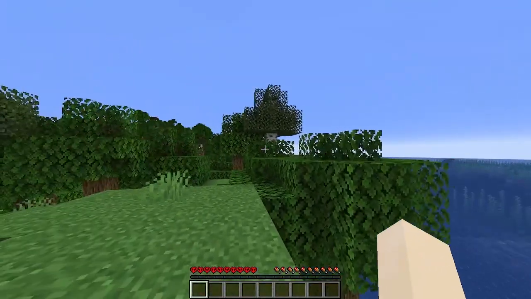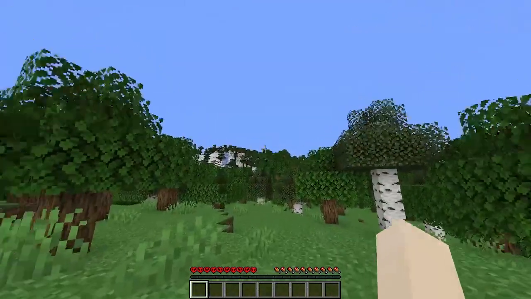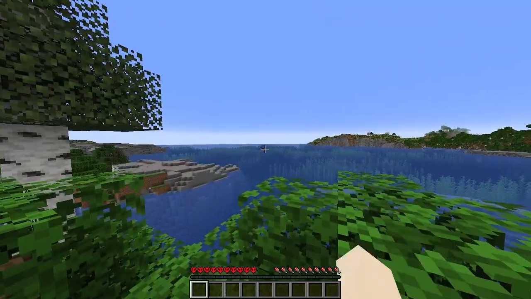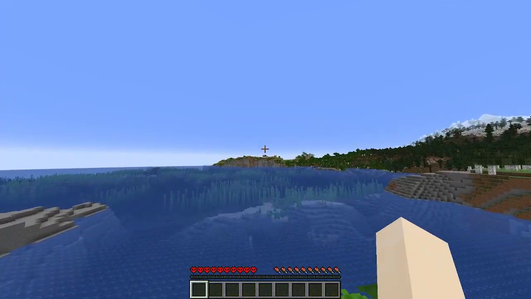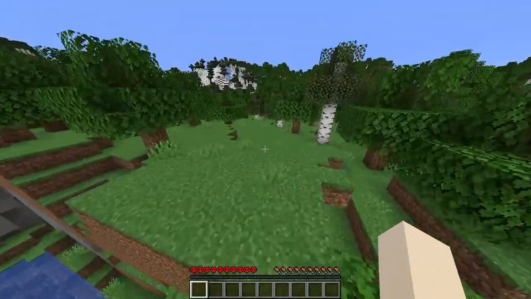Okay, so this is where we spawned. We're near a mountain area, I guess. Another mountain area. A bunch of woods. I think that's a shipwreck over there, but I'm not sure. Wait, is that a village? Oh my gosh, that's a village. I guess we're gonna need to go explore that village.